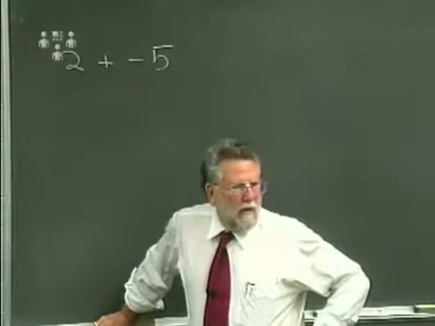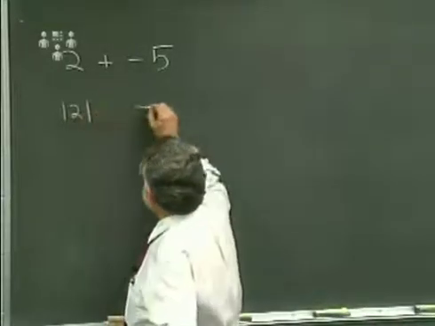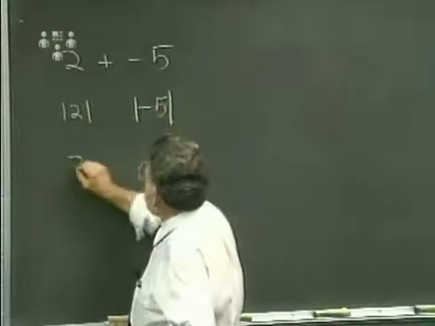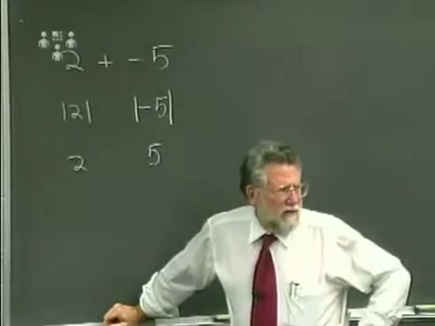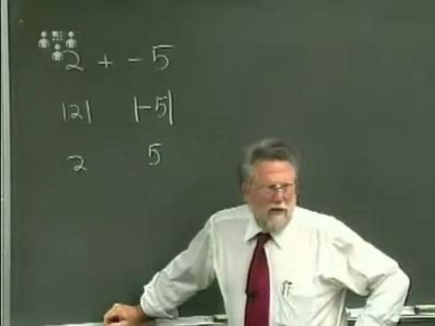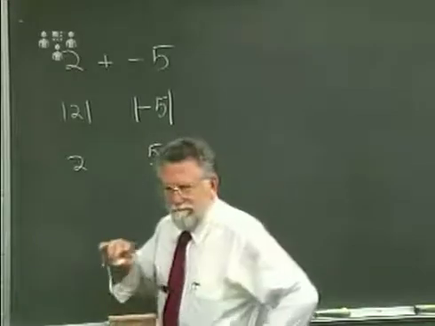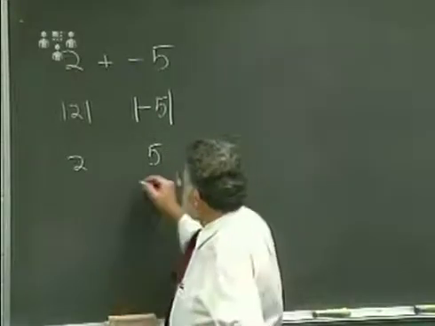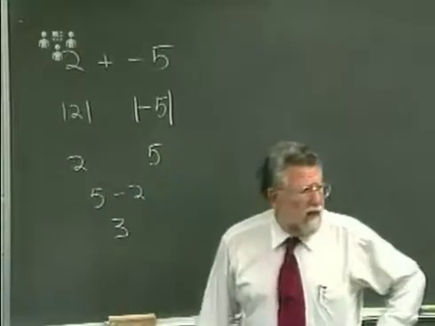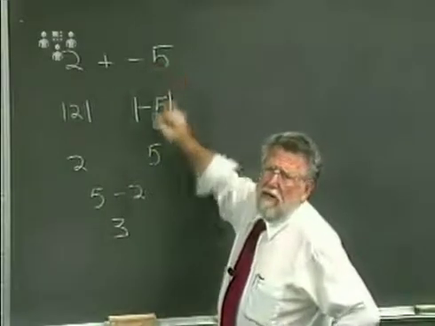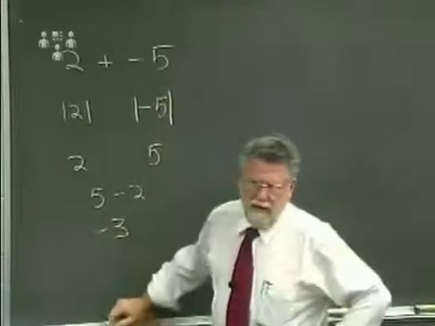Basically it says if you were with whole numbers and I said to take the absolute value of 2, take the absolute value of negative 5 and subtract, so now I have a 2 and a 5, what's implied? That you're going to subtract the 2 from the 5. Otherwise, you wouldn't get a positive result, which is what you want. So this, to me, isn't quite as clear as I'd like. This then says you're going to take 5 minus 2, which is a 3, and then take the sign from whichever of these absolute values had the largest value, which is the 5. So it had a negative, so I come out here and put a negative 3.